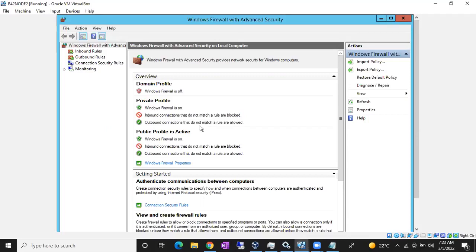So the same process, except for the IP address. The remaining two steps are common. First step, turn off the Windows firewall like this. Second step, the computer name also need not be changed. If you want you can change it, but usually there is no need. While creating the VM itself, you can give the computer name. What name you give, the same name will be there in This PC properties.